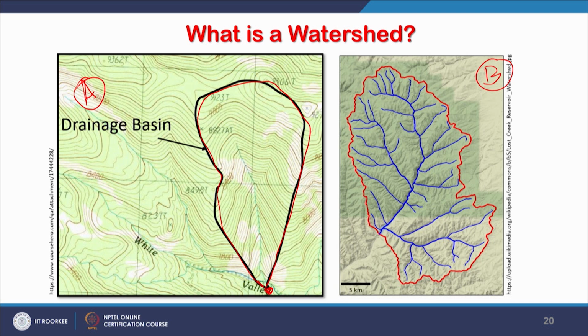You may have something else in the background, like here we have a hillshade or a shaded relief model, and of course drainage lines are marked here, and the watershed boundary is also marked. So, in this example the outlet is here. Now, a very interesting thing: where one watershed boundary ends, another starts, and theoretically there cannot be any gap on the surface of the earth.